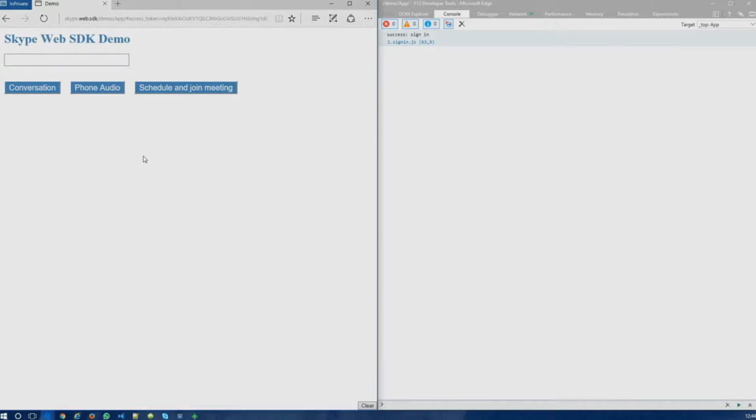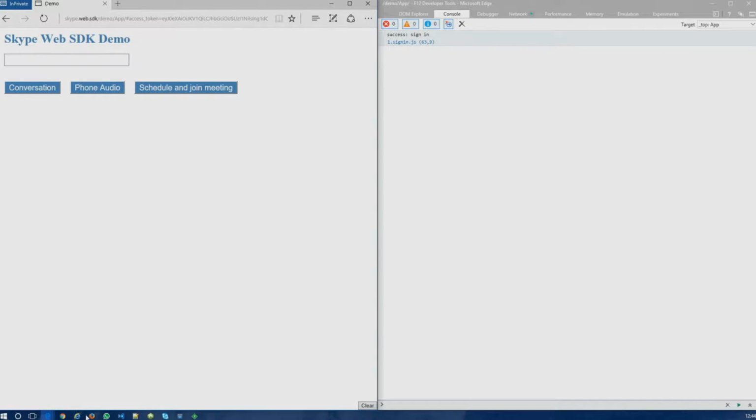And the reason for this is because in order to sign into Skype for Business Online, we use OAuth implicit auth flow, which means we require a token to come to us from AAD. And to do this, you need to go to AAD, which is Azure Active Directory, register an application there, and use that when you do the sign-in. So I'll walk you through all this right now, but just remember those two prerequisites.